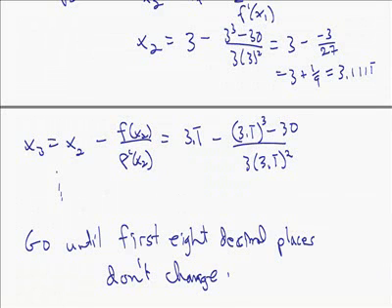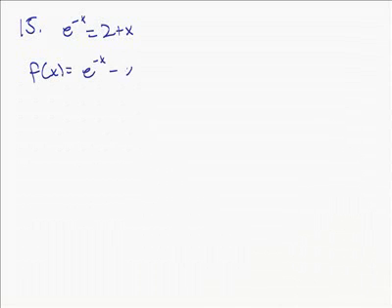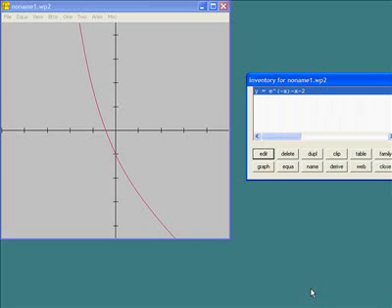All right, so I hope that makes sense. Let's maybe look at one more here, and I think then you'll be in pretty good shape. Number 15, we have e to the negative x is equal to 2 plus x. We want to find all the roots of this equation. So what we're going to do is say let f of x equal e to the negative x minus 2 minus x. I'll just put everything on one side, and so we're finding the roots of this equation. Let's go ahead and plot this and see how many roots we're looking for.